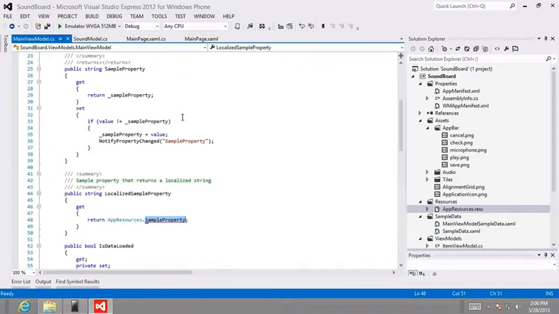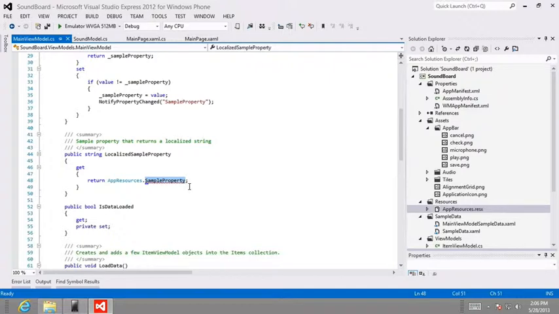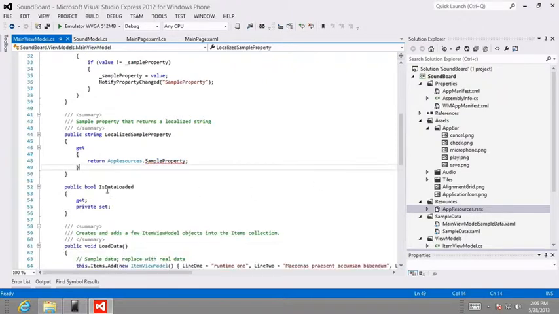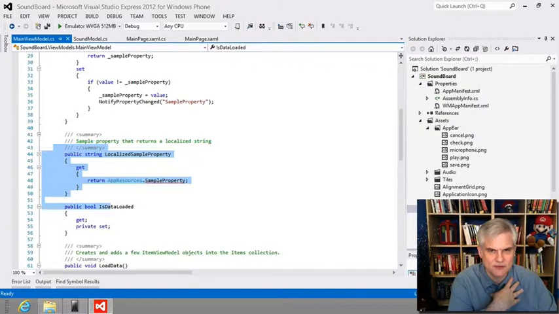Well, you can see here that in our MainViewModel.cs, I was pulling a value called SampleProperty from the templated version of the AppResources.resx file, but I deleted that, and since I no longer have it, my old data model code for the main view model croaks on this line, okay?